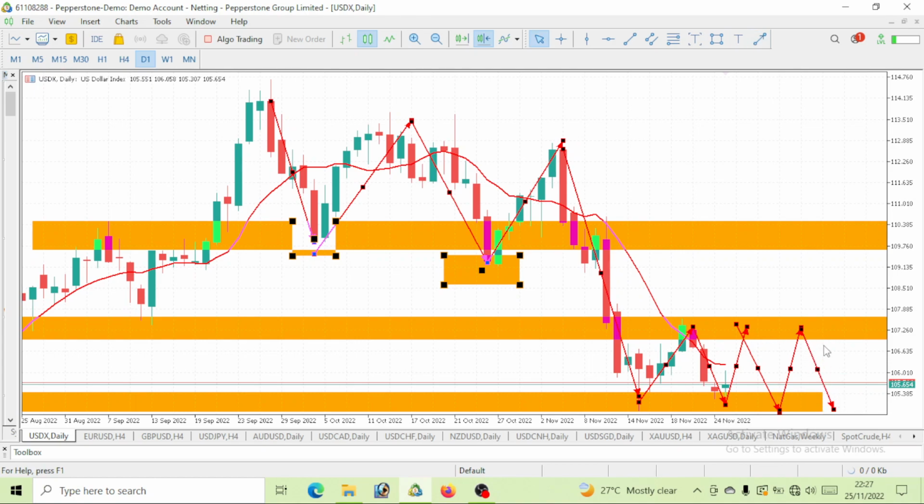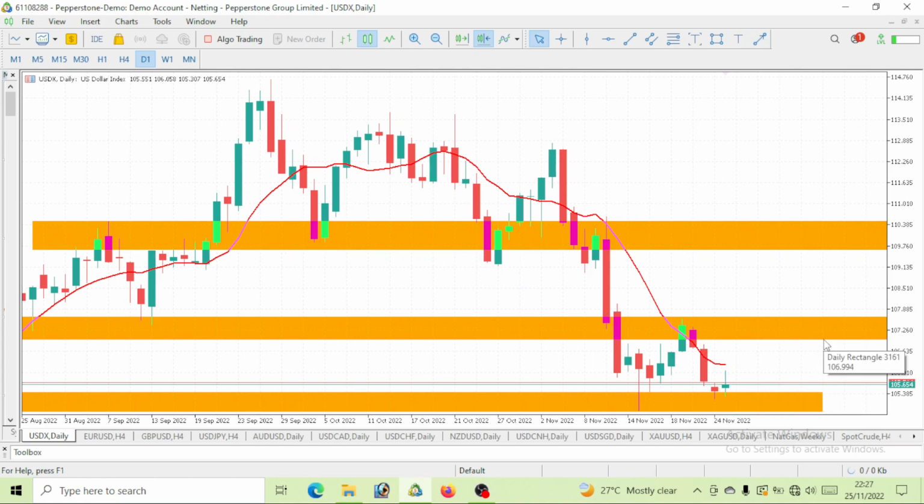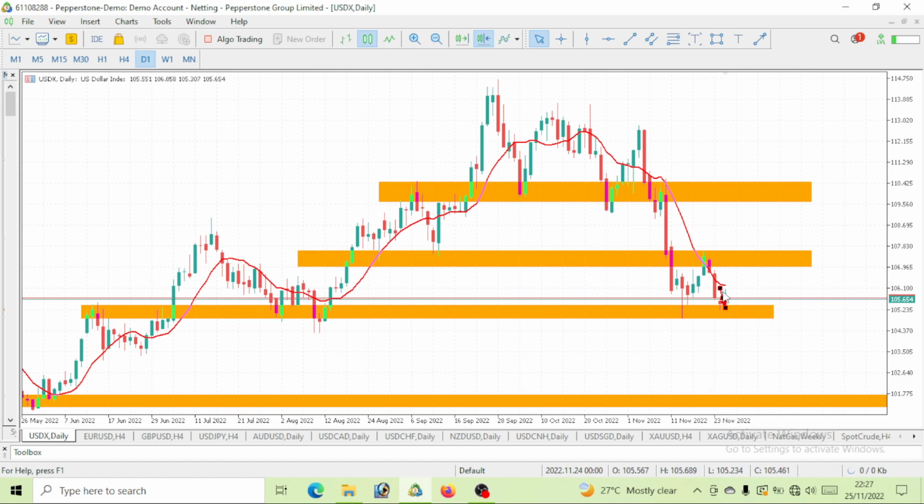Though there will be some weak news coming out this week, it depends on how positive the news is. If the news for this week is positive, then we should see a spike up on our USD index. But if not, we will continue to see that bearish move on the USD index. So this is one of the reasons why I say be very, very careful on this DXY or USD index. It depends on the news that comes out. If the news is positive, then we'll see the bullish move. If not, we will continue our bearish move on the USD index.